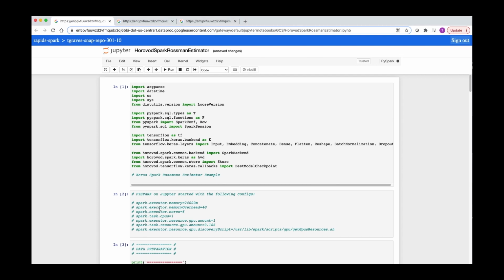These parameters here are what I started the Jupyter Notebook and Spark with. For each executor, we're requesting 24 gigs of heap, 4 gigs of overhead memory, 6 cores, and 1 GPU. Then it sets up the task requirements so that it can run 6 tasks per executor. The reason I requested a GPU here in the ETL phase is because we're using the Rapids Accelerator for Spark. That will allow any ETL operations we support to run on the GPU to help accelerate the ETL side. If you weren't using the Rapids Accelerator for Spark, you wouldn't normally request a GPU here, and would wait and use the stage level scheduling API later to request that GPU so that you're not wasting it.